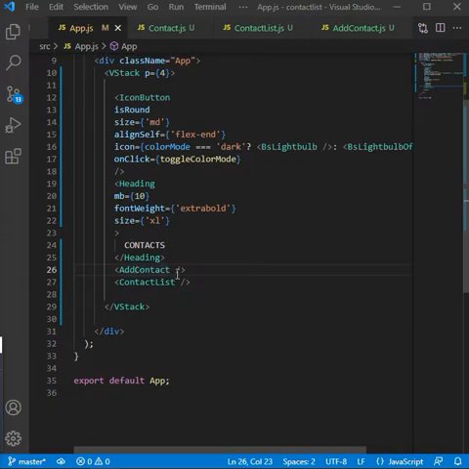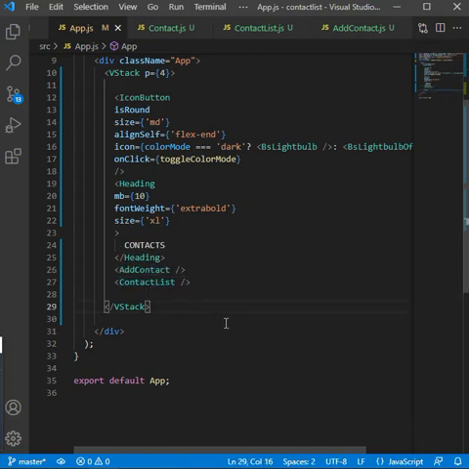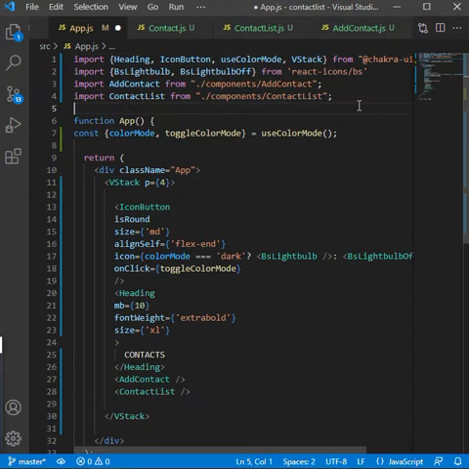The add contact will be used in the add contact component, and the delete contact will be used in the contact list component. So we want to import the use state and the use effect from React.